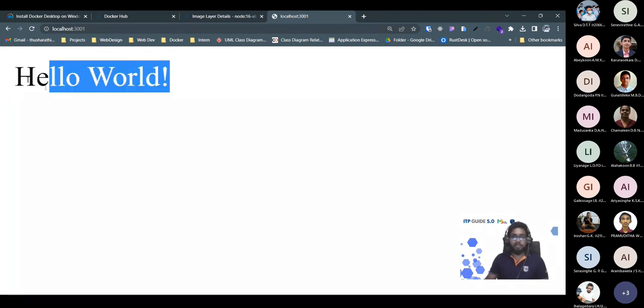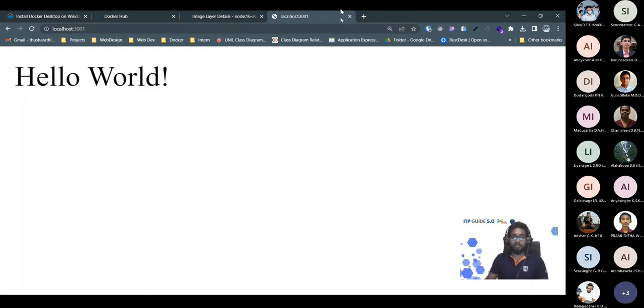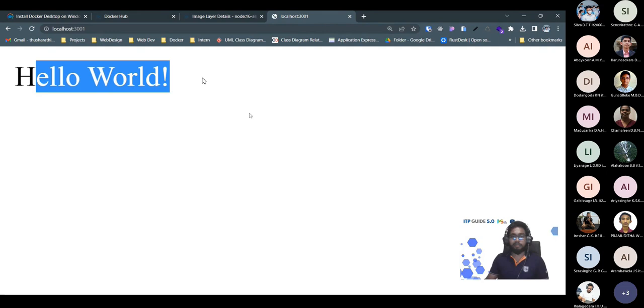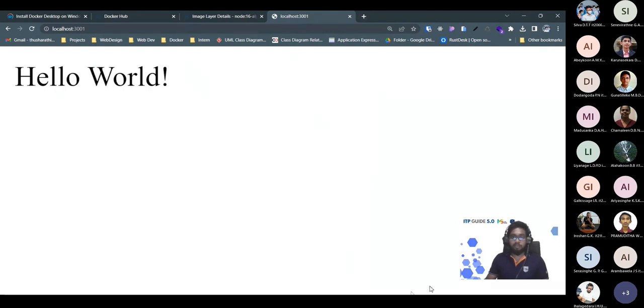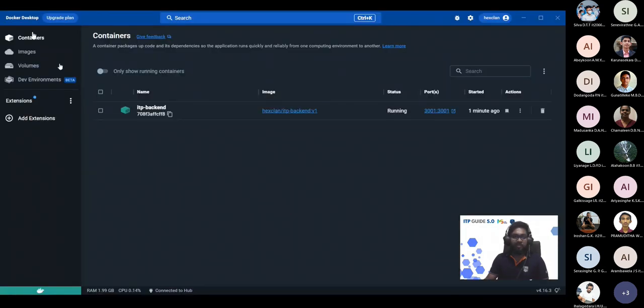So now let's see how we can upload this Docker image to cloud Docker Hub and deploy it in a cloud environment. In order to do that, we need to push our Docker image to Docker Hub. Here you can see we are already logged in using our Docker Hub account.